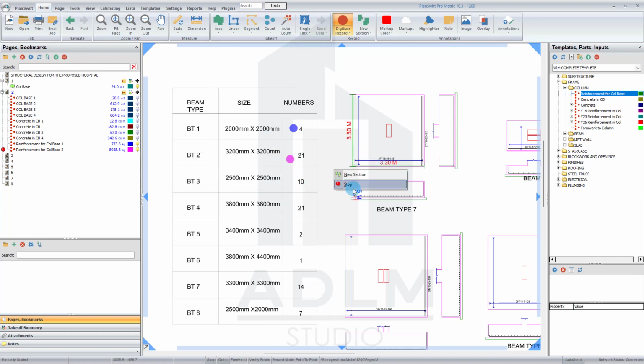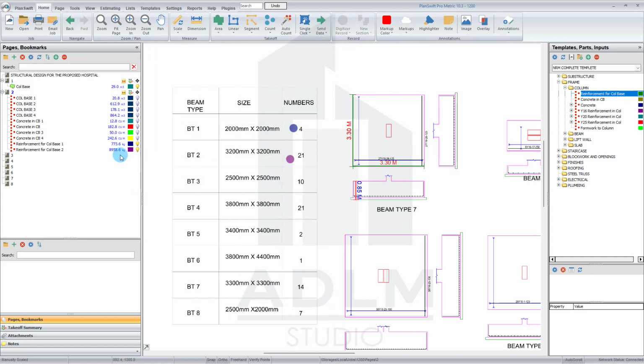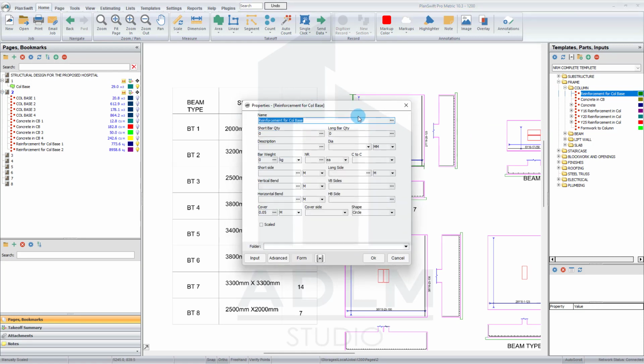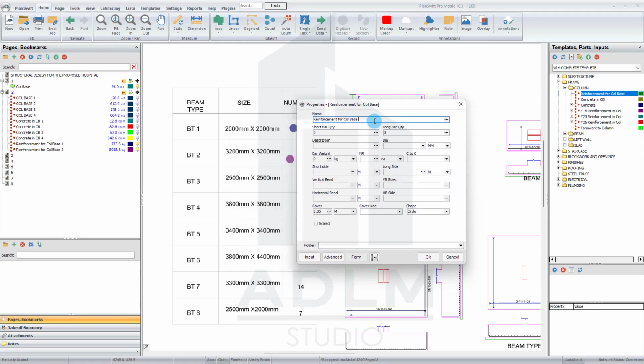Now for the third one, you also see the tonnage here. The next one also, just turn this on. That's for 3. Then you can just put 3 as description. Diameter will be 16 mm diameter bar. This is for the number.